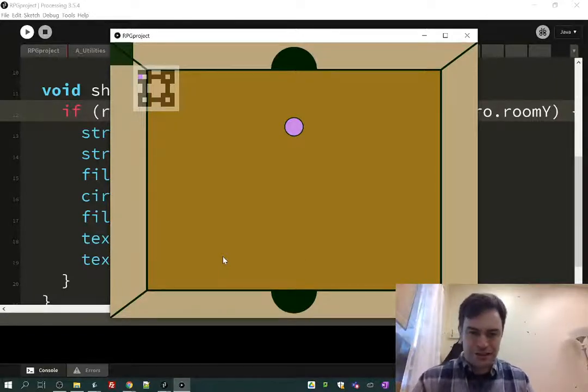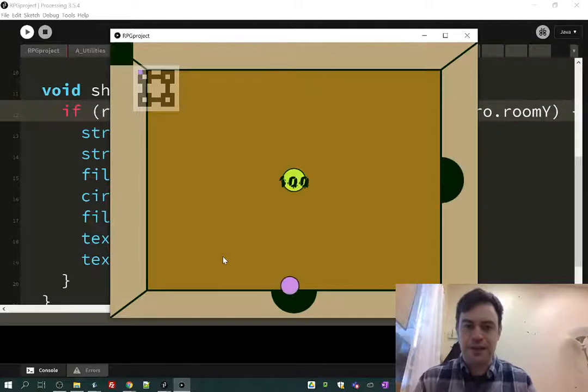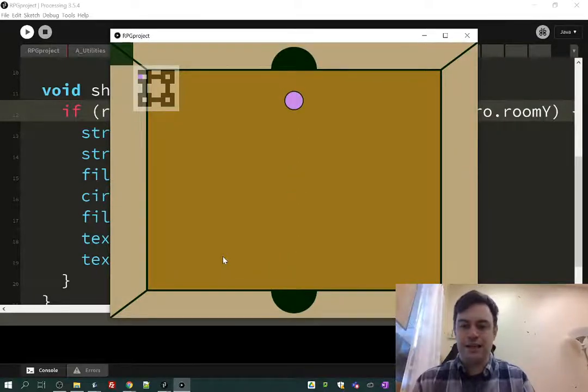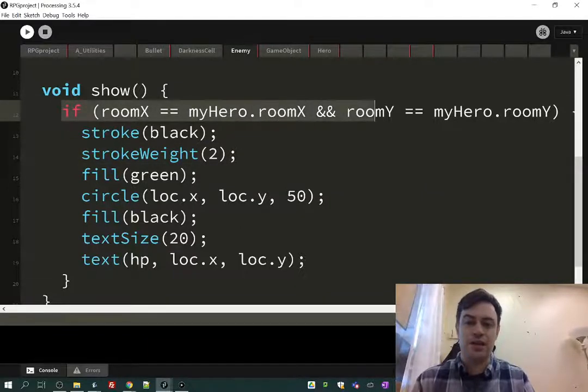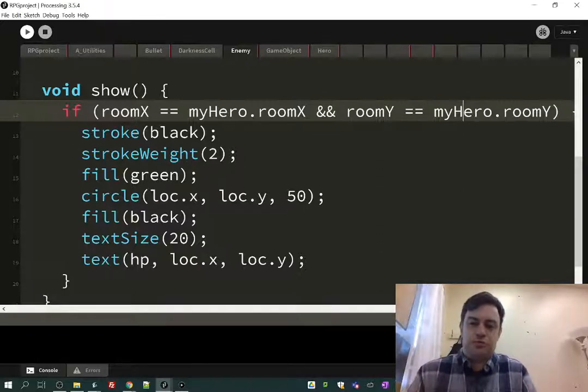But isn't it? Actually, it totally is. Part of the trick will also be that when we create an act function for it to do something, we'll use that same if statement. That way it won't act either. And in some ways, room X and room Y will function kind of the way the mode framework functions. When you change modes, you no longer call those functions. So we just won't call those functions.